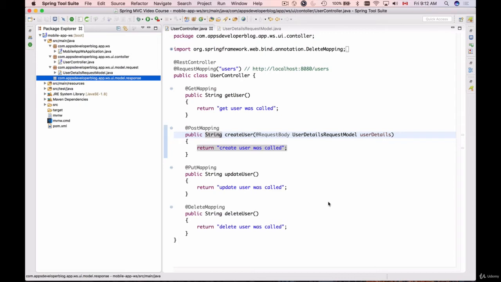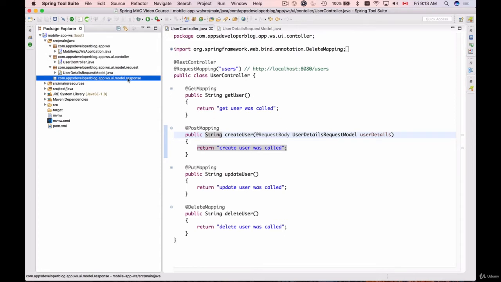Now, as we go on with this project, we'll be creating different packages to organize our classes better. Don't be scared if there are too many packages. You can always organize your Java classes into a different package structure. But over time, with experience working on different projects, I have learned to organize my classes the way that I'm showing you in this video course. And as your application grows and you have many classes used as request models and many classes used as response models, I like to put them into different packages so that I can easily find them when I need.